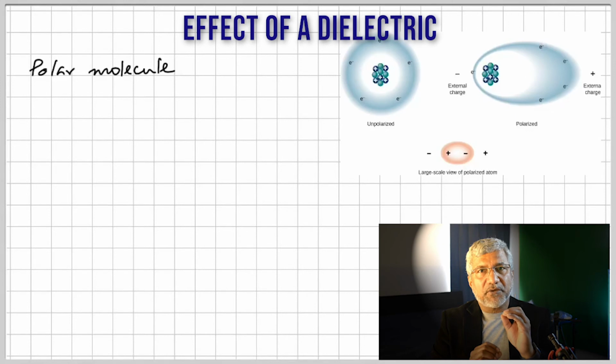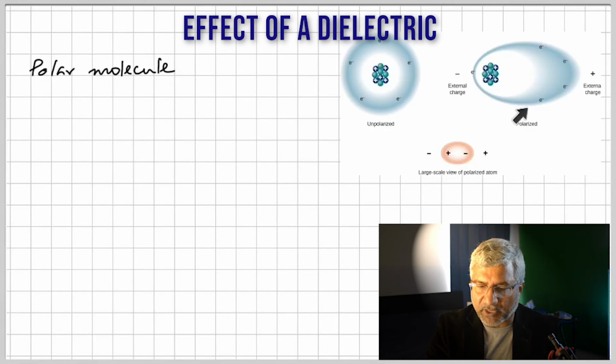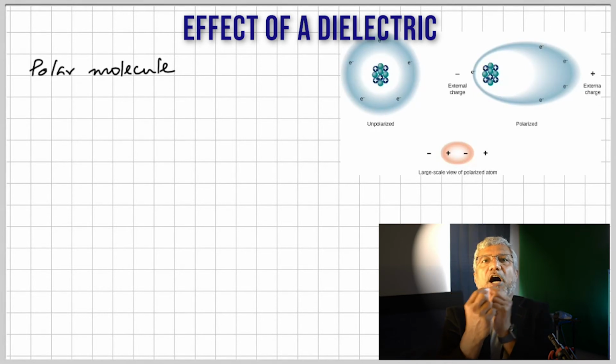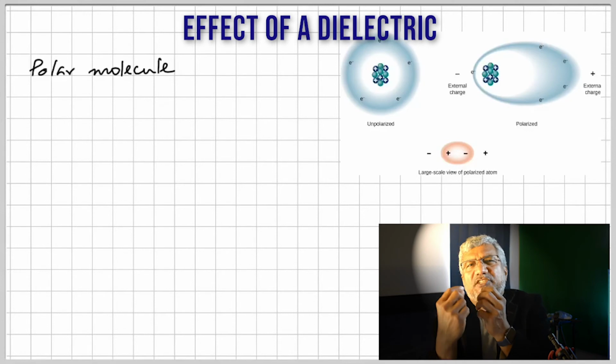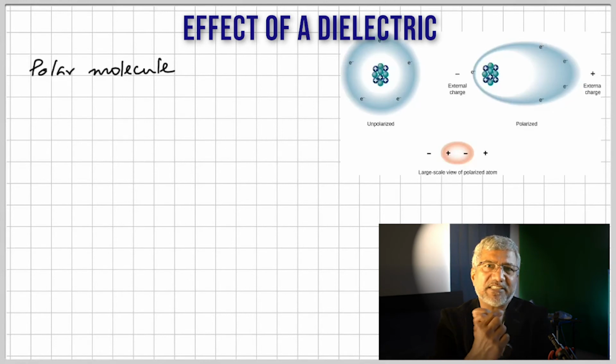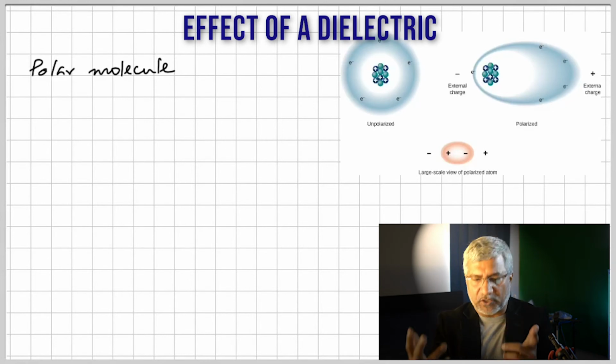But if such a molecule is kept in an electric field, as you can see on the right side, then what is going to happen is the centers move away a little bit in opposite directions, because the positive center will move in the direction of the field and the negative center will move opposite to the direction of the field. So it's actually a molecular disturbance. It's so tiny, but it happens. And that's when we say the molecule is polarized, when the centers shift. So the shifting of the centers is called polarization.